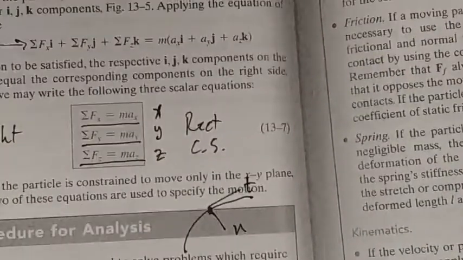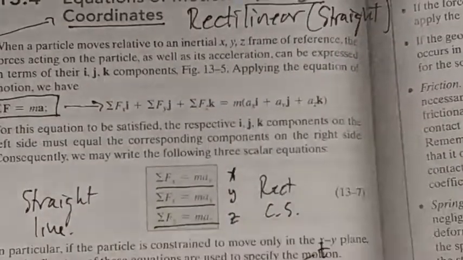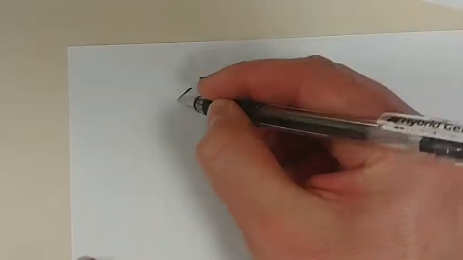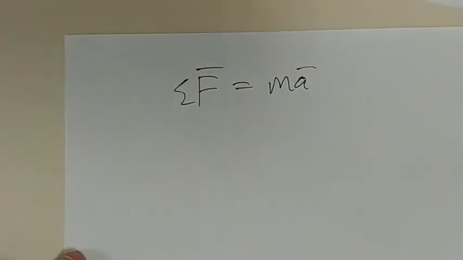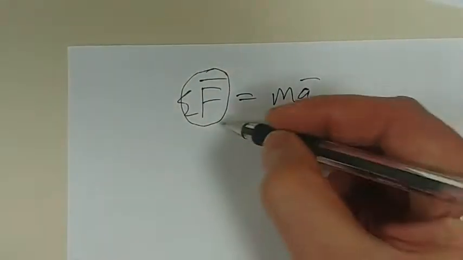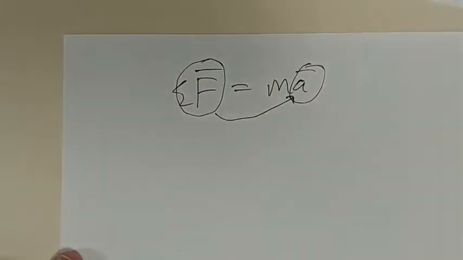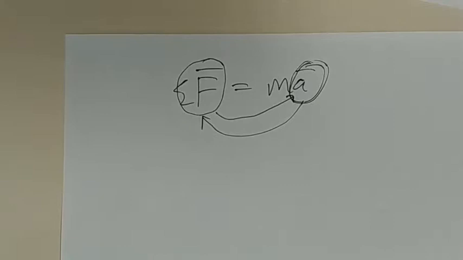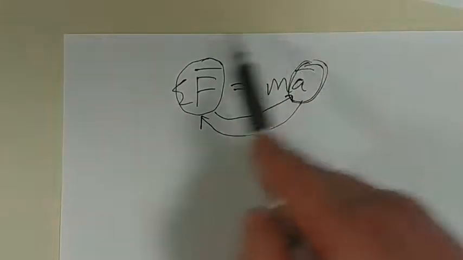So just quickly, what I said. I hope you've got this now. Let me just zoom out again. What I said before in a previous video is that the basic idea is that we have this: sum of the forces equals mass times acceleration. And a lot of the problems give us the force information, and we are required to calculate the kinematic information. It's also possible to have kinematic information and then be required to calculate force information. But I'm just going to quickly, in 1 minute, show you what I mean by this.